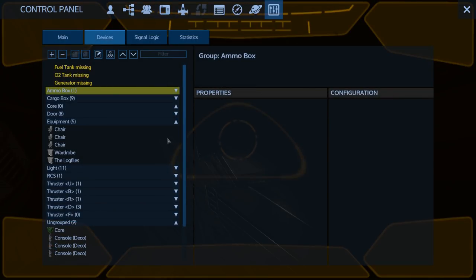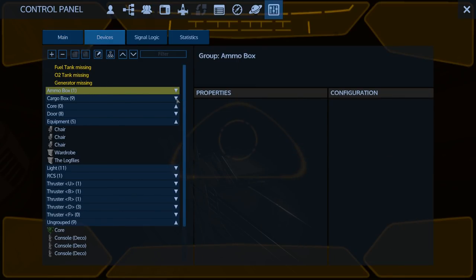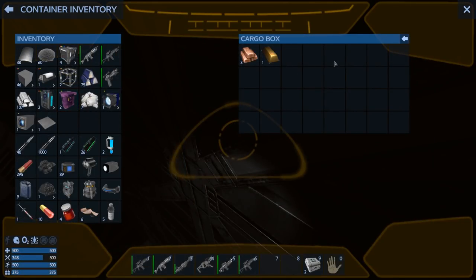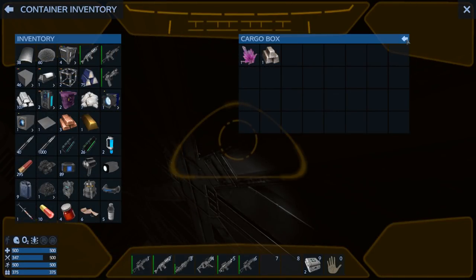So you can see I can go into the control panel of the back part that we have the core in, and I can pretty much take whatever I want. You can see there is nothing, though. But there are a bunch of cargo boxes, so those I can go into, and I can just loot. You can see I'm pretty full right now. And, okay, I'm getting really full.